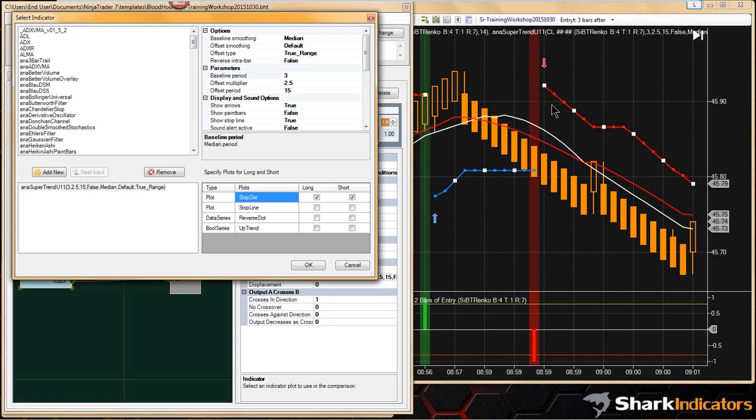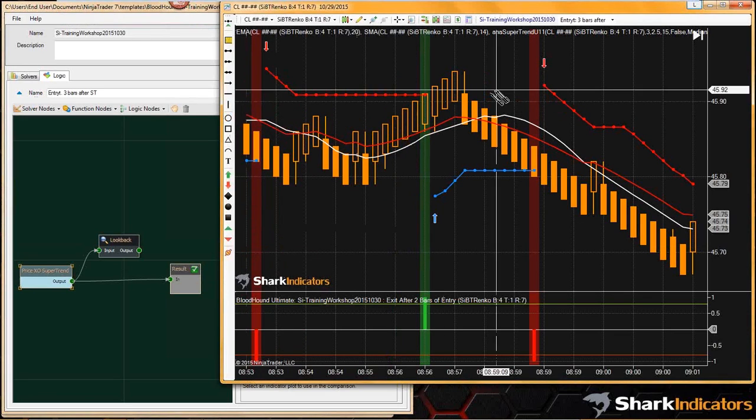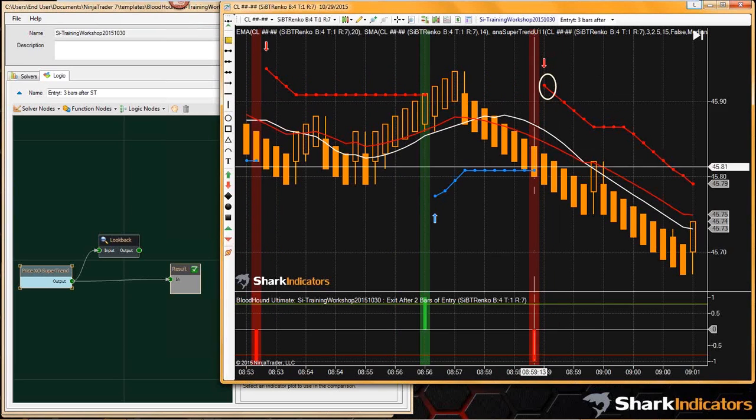So I think what Mark means by working at the beginning of the line is when the line changes color and it flips from down to up.